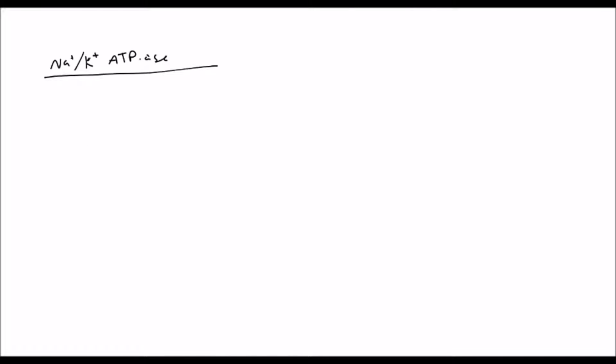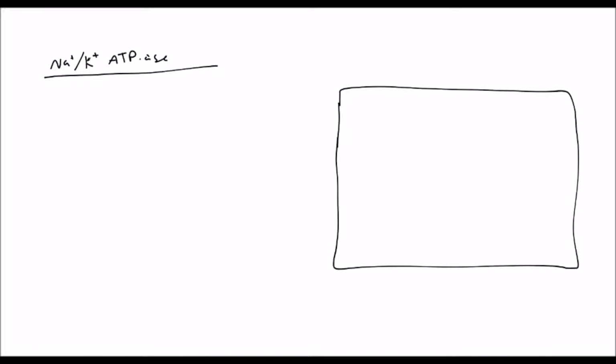Let's talk more about the sodium-potassium ATPase, because I think this is a point where most of the textbooks either are inadequate or they get it completely wrong. So here I have my cell, and I have, in this case, 2 potassium outside and 3 sodium inside. And so what the sodium-potassium ATPase does is it will take these 2 potassium, it'll take these 3 sodium, it'll cause them to switch places. So the sodium gets shipped out, the potassium gets shipped back in.